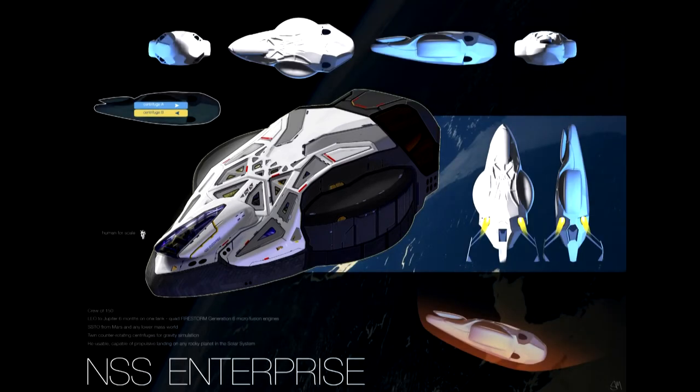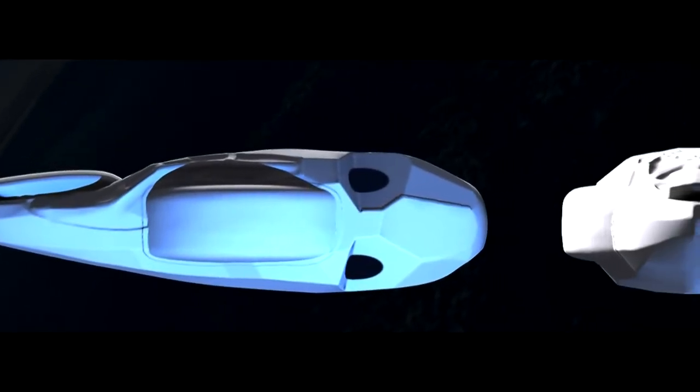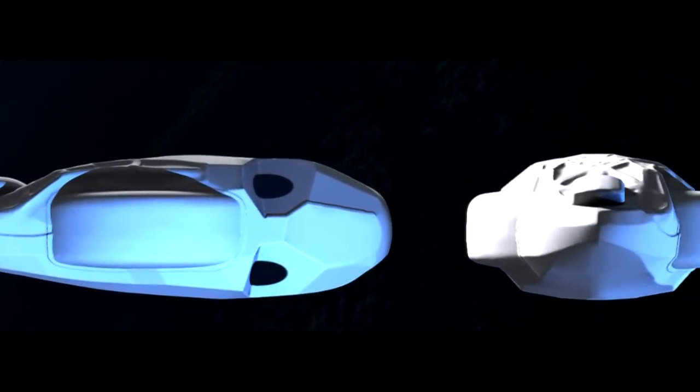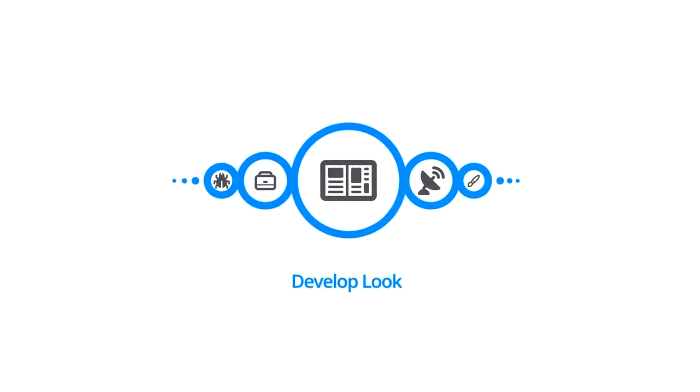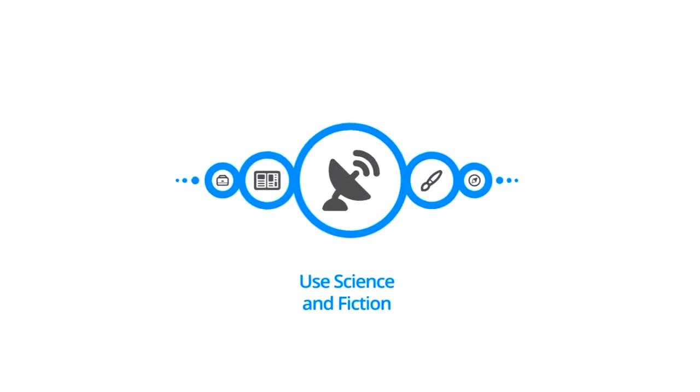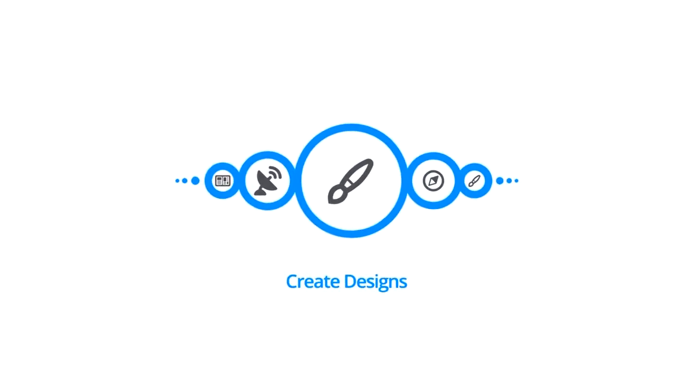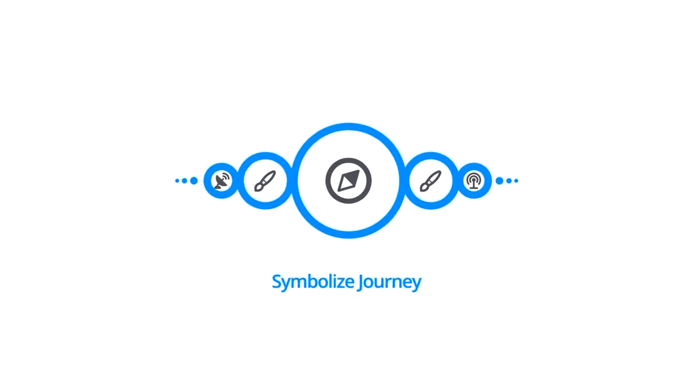The next phase of the design process is to have an aerospace engineering firm create the necessary engineering drawings and specifications from Stanley's design. In developing ideas for how the spacecraft will look, visions of futuristic science and science fiction inspired participants to create a design that symbolized the journey from science fiction to science fact.